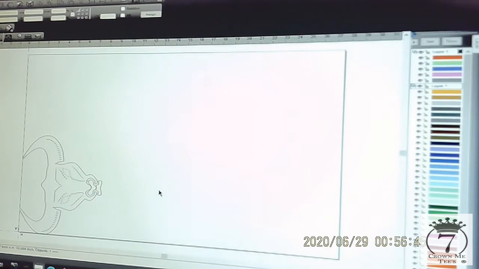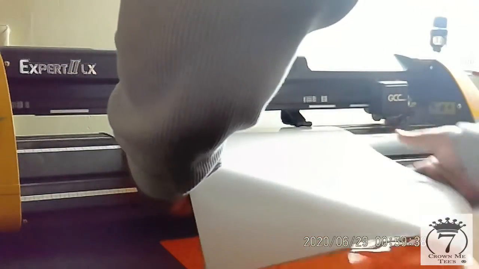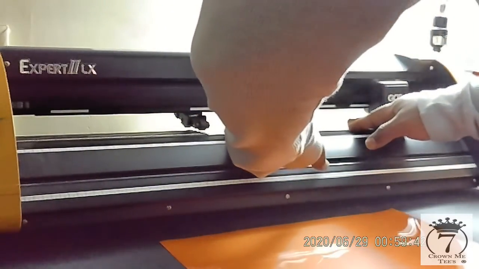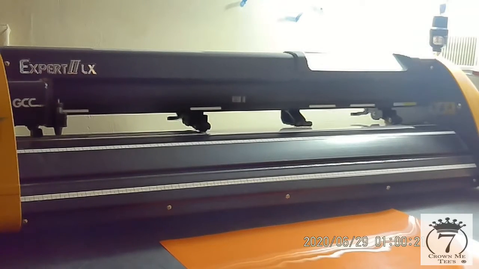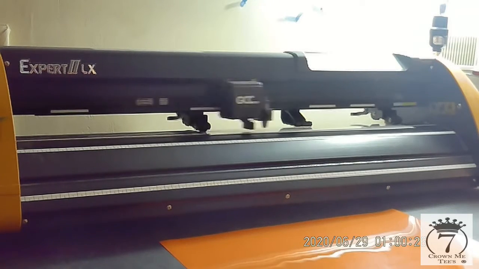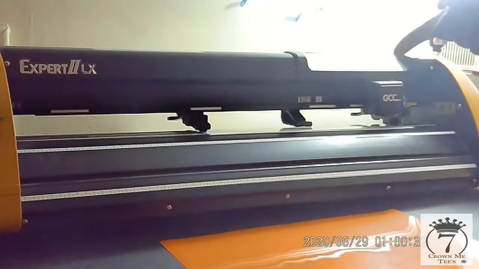So I already cut a few sheets out. Okay, I'm going to load them in. I'm just going to size up the sheet. So now we're ready to send the image over to the vinyl sheet.